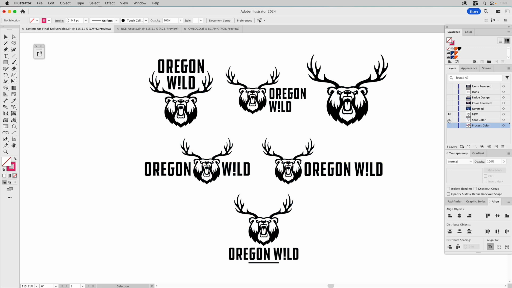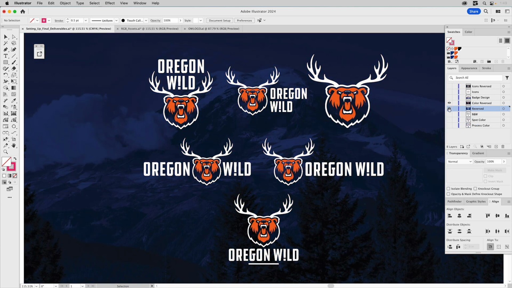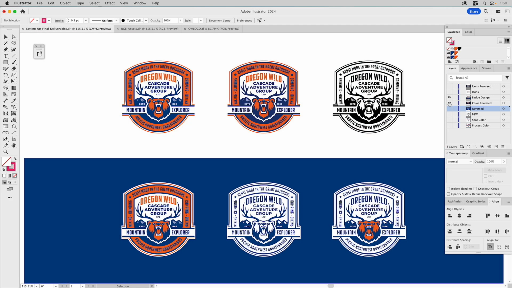We also have black and white assets we've created from all those various iterations. And we have reversed versions. This is a one color version that works on a colorized or photographic background. We also have colored reverse, which is the same reverse format that again works on a colored or photographic background. We've come up with a brand badge, and this badge we provide in all the various formats of color, both in a black and white and in a reverse version, whether one color or colorized.